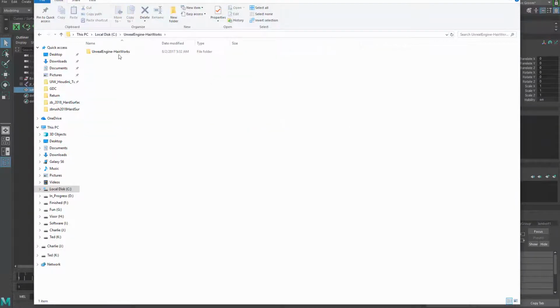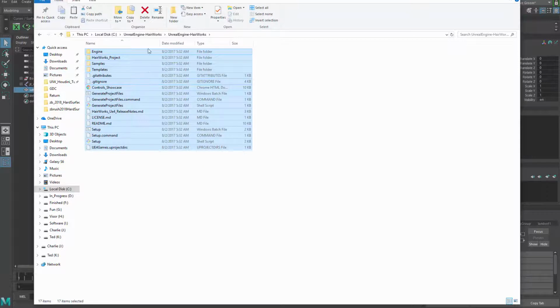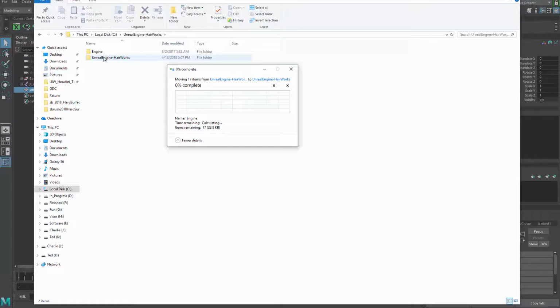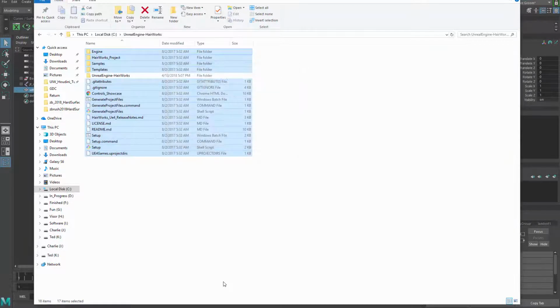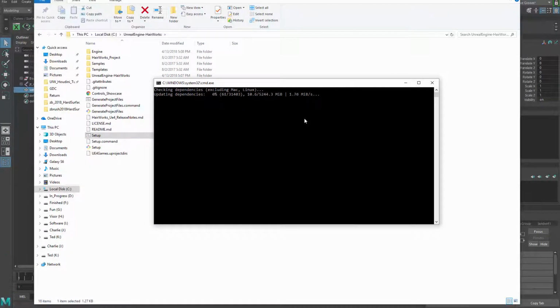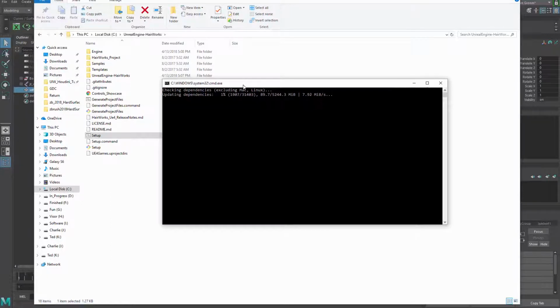And we can also double click to go in, even go in here and cut those things out to this actual top folder here. We don't even need that subfolder in the middle. Okay. So either way, try to reduce the length of the folders, otherwise things will go wrong. Anyway, when you're done with that, double click on this setup. That goes through the process of downloading the dependencies to this project folder. And when that is done, we can move on to further steps on the setup of Unreal Engine. But for now, let's just do this little step.